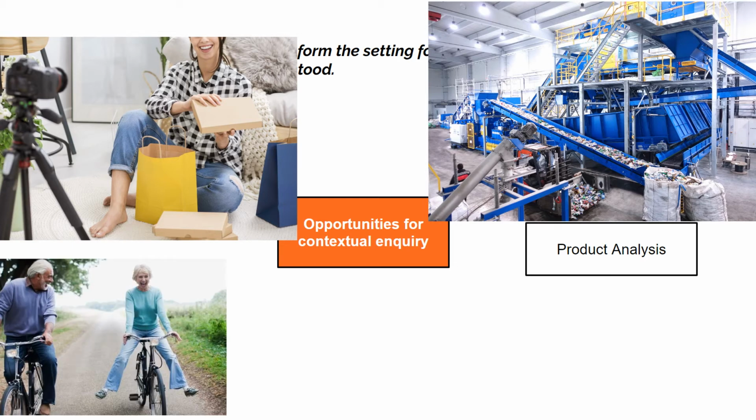You could observe activities or tasks, so you could get somebody who's relevant to your context to perform a task. You could then observe them, you could film them and then play that film back and try and draw out key things which you might notice. When you watch somebody perform a task, so obviously I've got the example here of a couple going cycling, you can quite easily see sometimes how people can compensate for problems that they might be having. Or you might see design solutions that are working really well that can be manipulated potentially for your particular chosen direction.